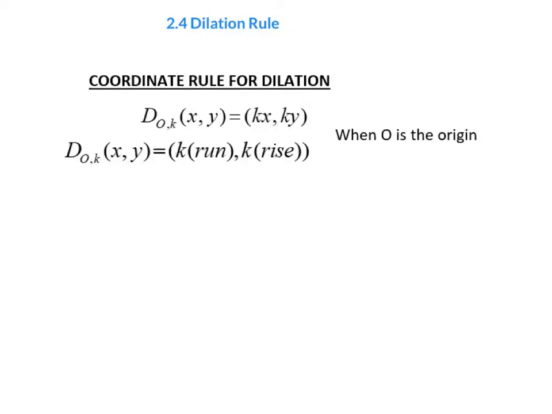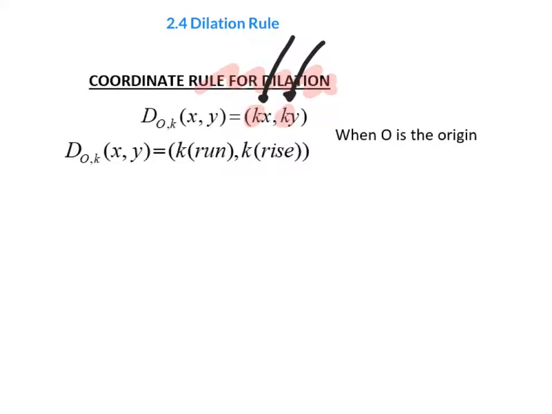Let's take a look at what we already know about the dilation rules. We covered some of this material back in the very first couple of sections about isometries and so on. What we learned is that a dilation will have a constant, a scale factor, that will multiply times the x value, but it will also multiply by the y value.